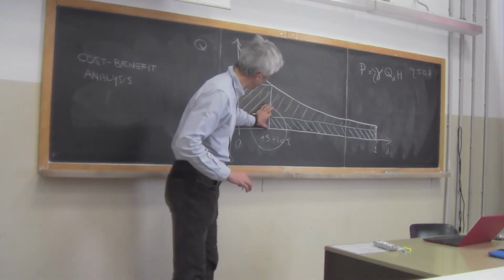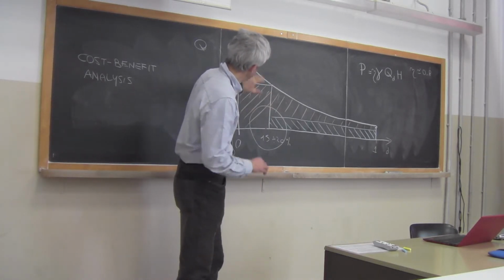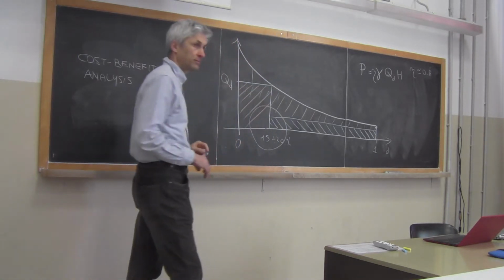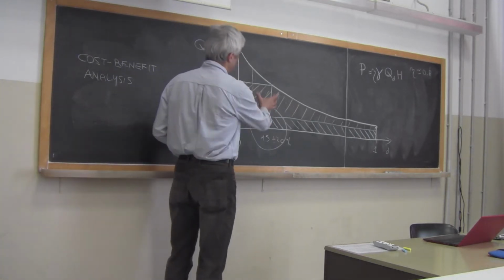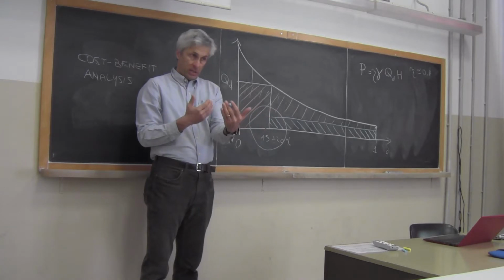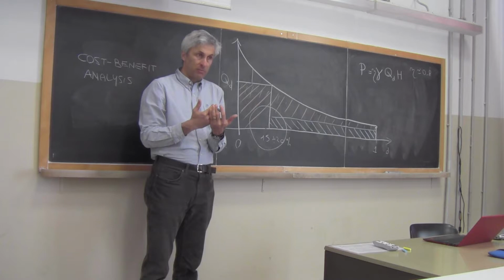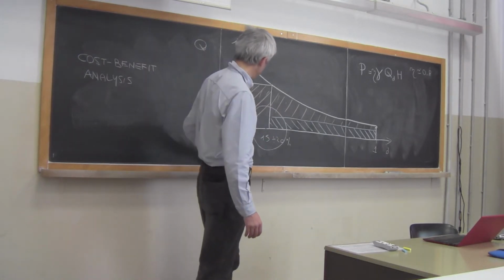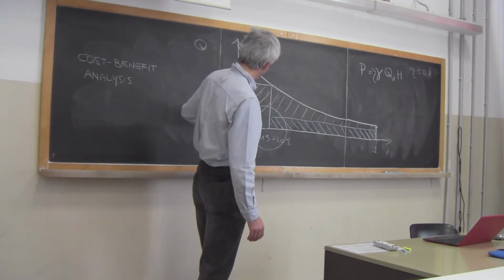If this is my environmental flow, let me put it here. Okay? And then I identify a range of duration where I need to calibrate a little bit. I start decreasing the release of the environmental flow, but not stopping it. Okay? And in this way, I identified here a volume.